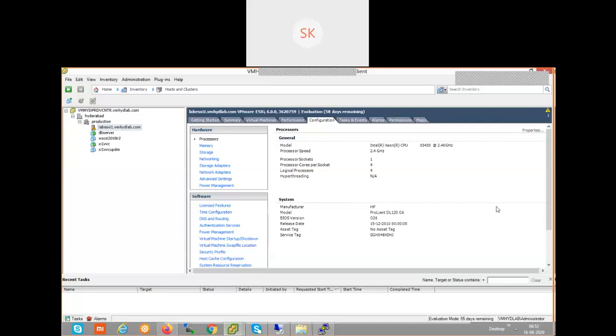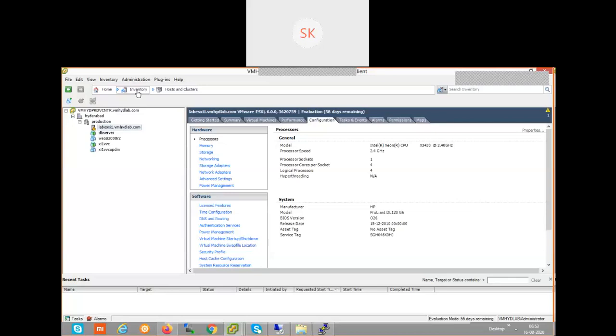This is an important thing: where to navigate, where to click, where to go. If I need to make some configuration change on an ESXi host, and the inventory option I choose is VMs and Templates, can I go to the ESXi host?